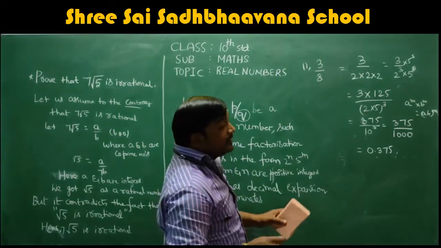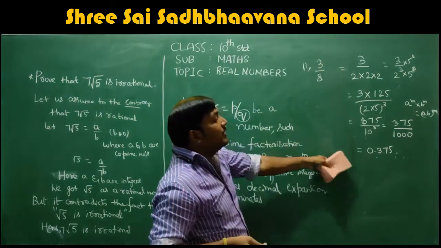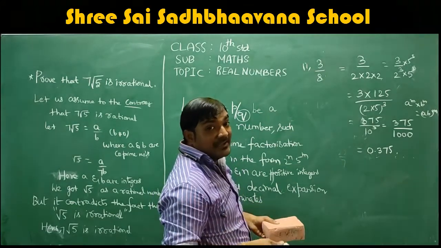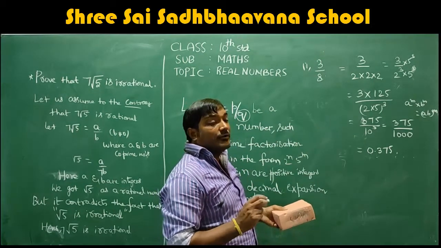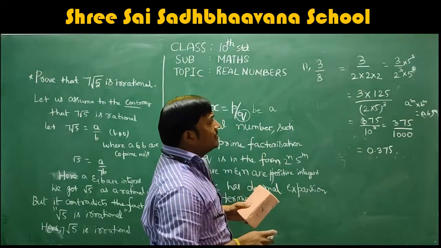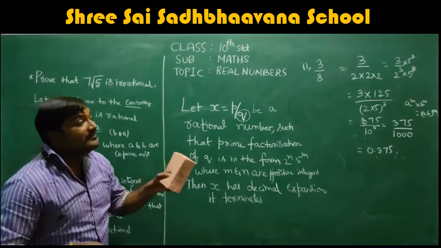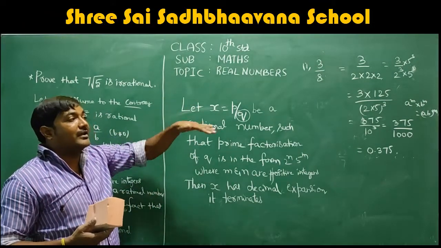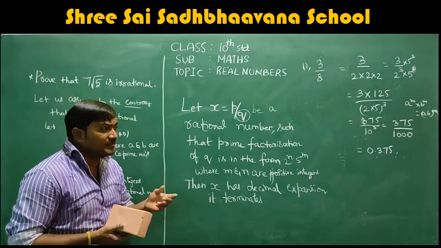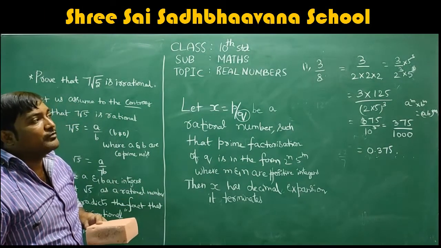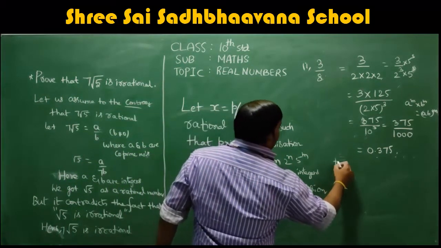In this entire process, did I divide? Just confirm with me: not even once did I divide. Otherwise, you have to divide 3 by 8 and check whether it is a terminating decimal or a non-terminating decimal. But in this entire process, I did not even divide 3 by 8. I just followed this theorem, so we got the decimal expansion 0.375. Without actual division, I got the decimal expansion of 3 by 8. Is it a terminating decimal? See, 0.375 terminates, right? Because it is the actual value of 3 by 8. Correct, the decimal form of 3 by 8 is 0.375. So we can see that this decimal is a terminating decimal.